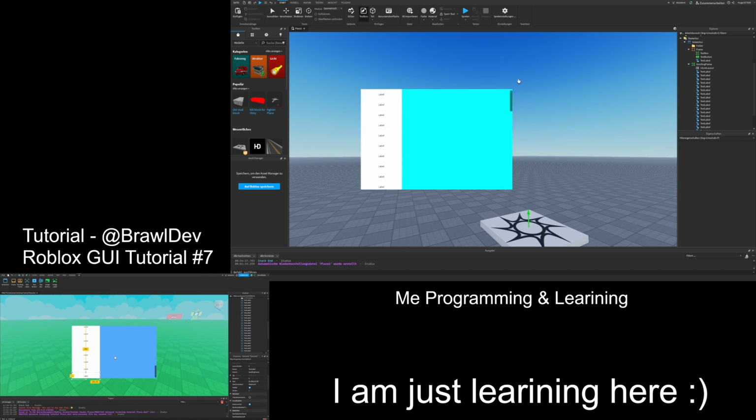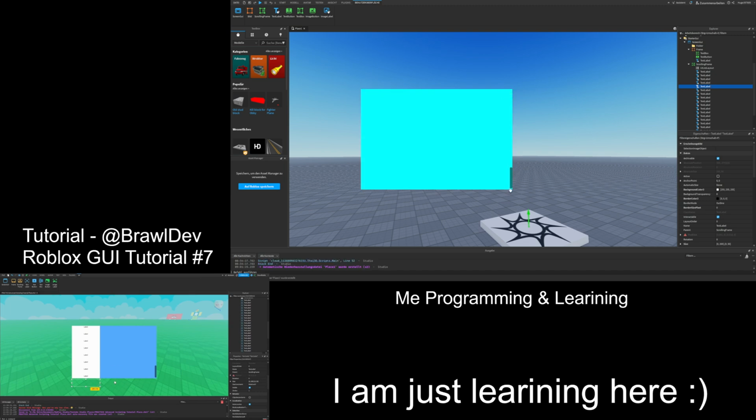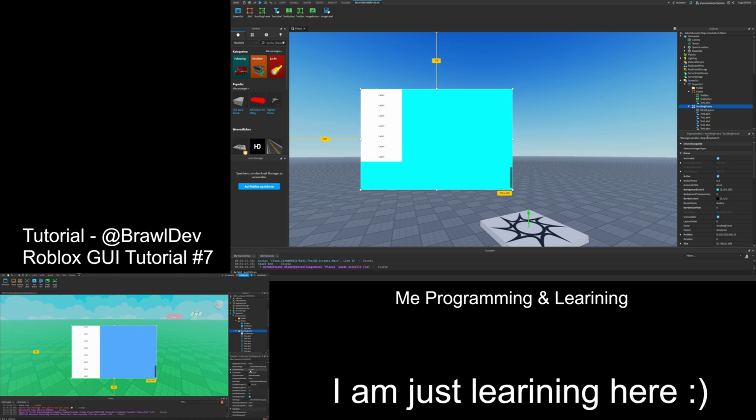But here's an interesting thing: if we keep duplicating once we reach the bottom of the page, we can no longer see these elements past the scrolling size. So there's one way we can dynamically change the size of this canvas, and that is by doing two things. The first way is going on the right side and changing the canvas size directly on this Y position here.